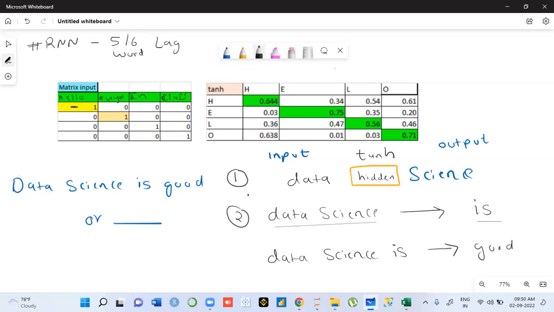If I want to predict the answer "bad," how many words can I go back? 1, 2, 3, 4, 5. Clear?